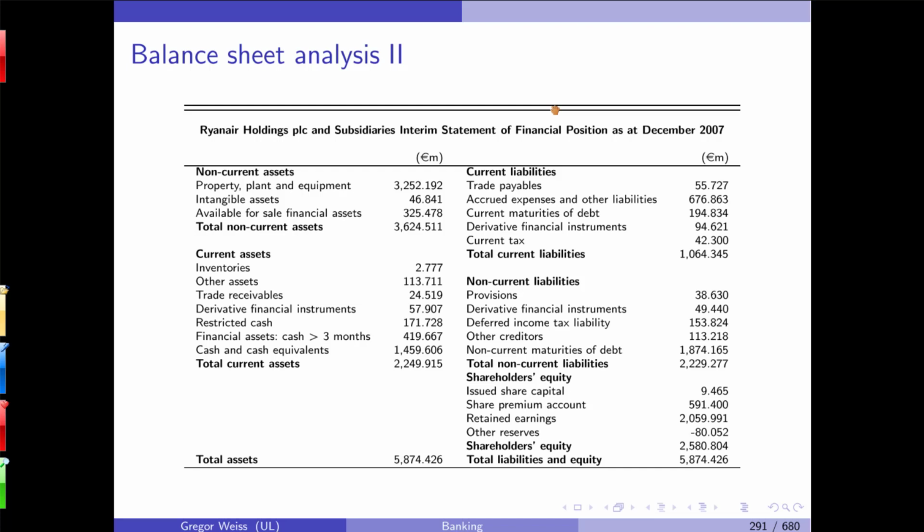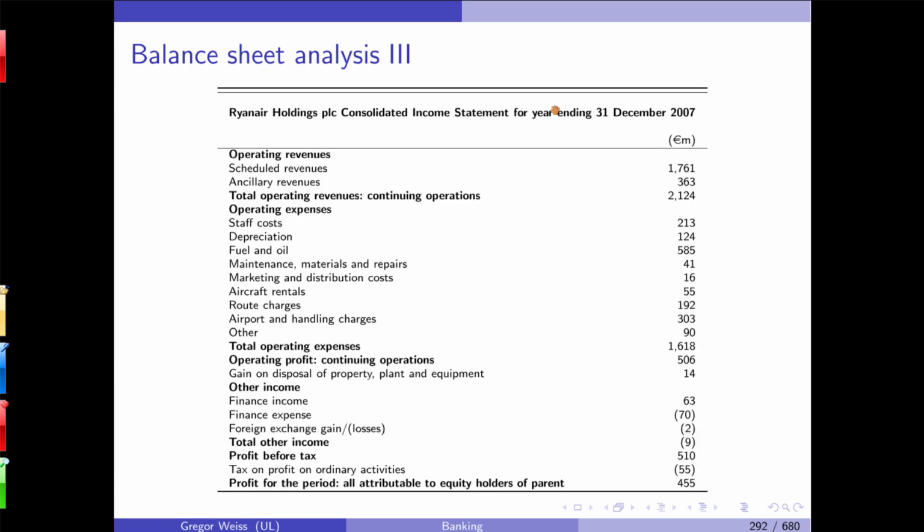First of all, you need to make sure that it's in the right currency. Otherwise, you have to make a currency switch to, say, US dollars. You have to come up with financial ratios, and then you have to compare financial ratios to do the valuation. Now, this, for example, is the balance sheet of Ryanair. Not very surprising. This is the income statement for Ryanair. As you can see, 12 years ago, they had a profit of 455 million euros.